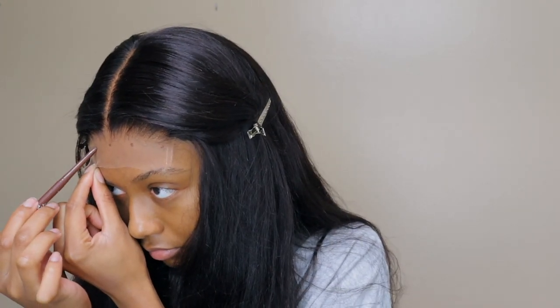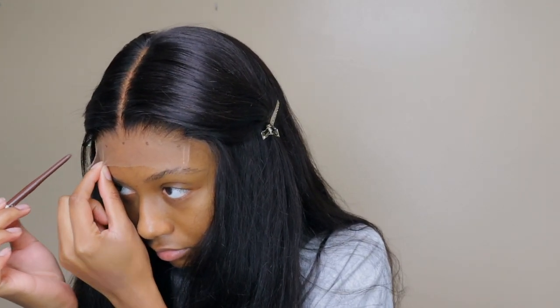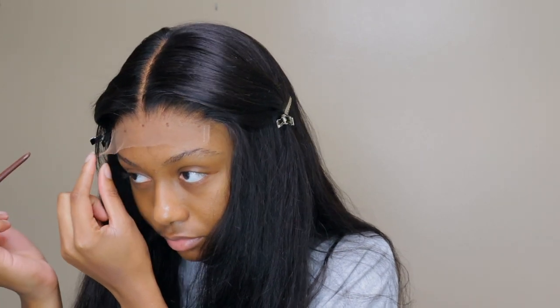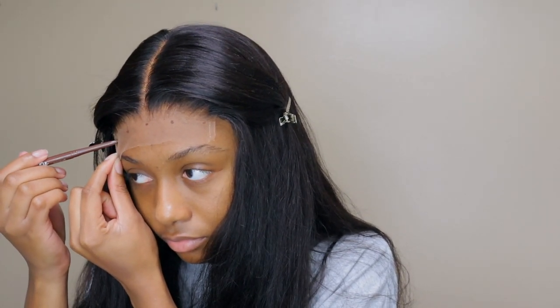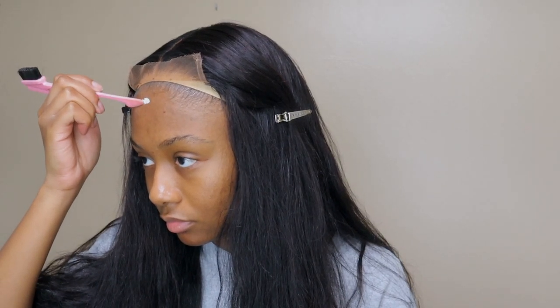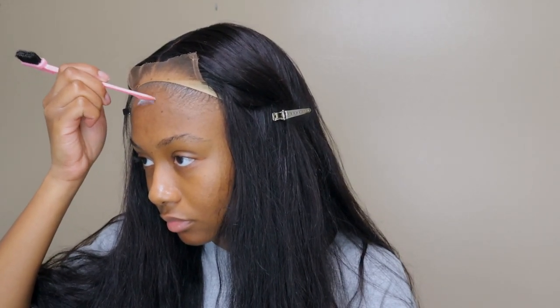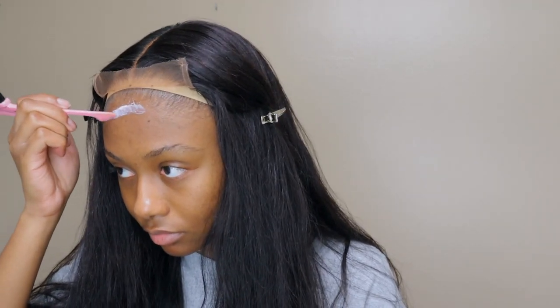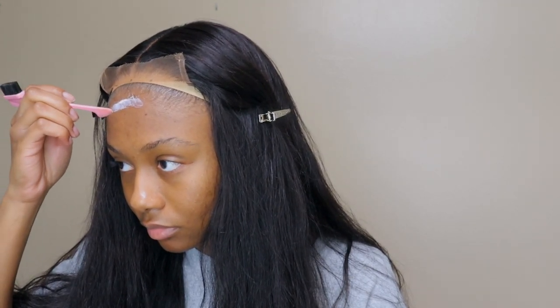And then I'm going to be drawing on my little dots. This is to help with making sure that I'm putting the glue in the right spots, because there's nothing I hate more than whenever I lay my glue down and then I lay my lace down on the glue, and when I go to cut my lace, there's glue sticking out from under the lace and hair gets stuck to it. Nothing drives me crazier with the frontal or closure. Like, I hate that. So I started doing this just to make sure that that doesn't happen.